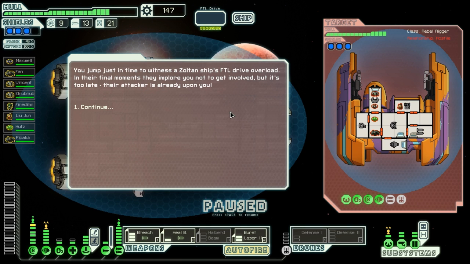whole lot of time. You jump just in time to witness a Zoltan ship's FTL drive overload. In their final moments, they implore you not to get involved, but it's too late. Their attacker is already upon you.